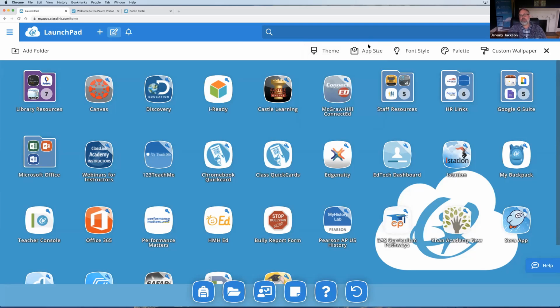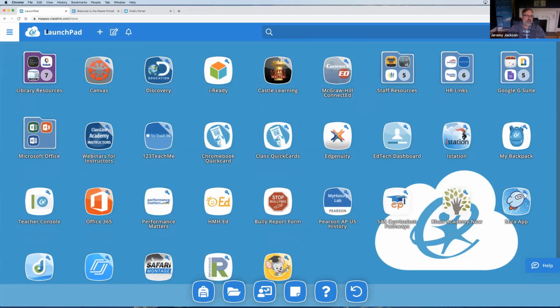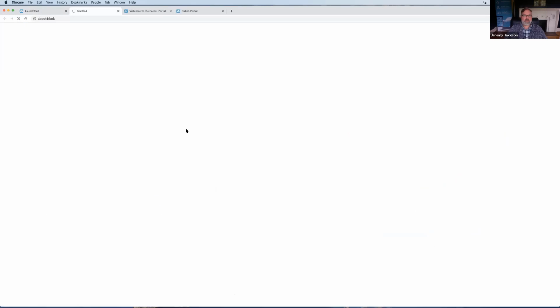Now, again, you can lock all of this down. You have granular controls over who can access that. So this part of our Launchpad is called My Apps. There are two other things that we're going to look at from a teacher aspect. And the second one is going to be My Files.